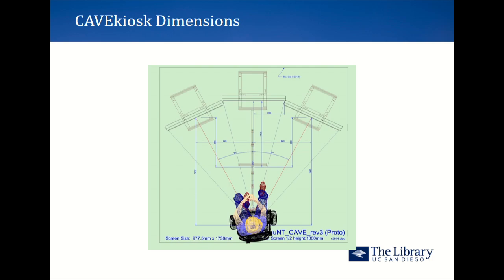And we made it stand up as opposed to sit down so that it was a bit more kiosky and a little bit more traffic could work a little bit better with people. It's got a sweet spot, which I'll show you here in a minute. You'll see when people look at it. So it's really not meant for huge crowds to take a look at it in 3D. In 2D, it does actually very well. You can see it from way in the back of the library, and I've got a shot of that in just a little bit.